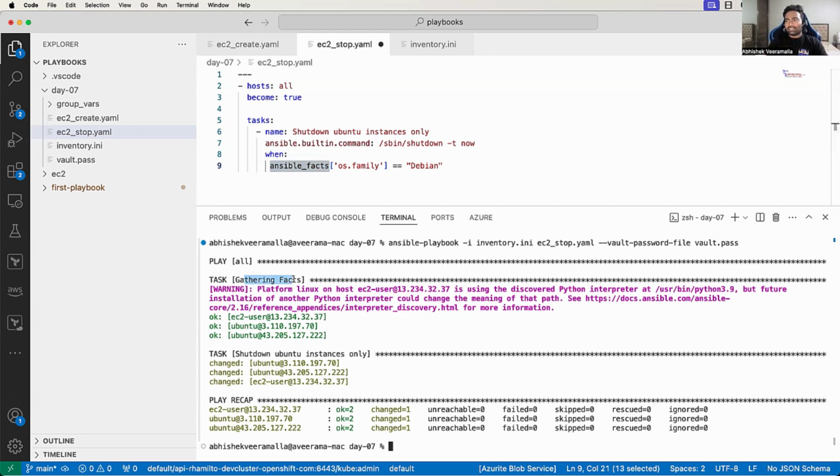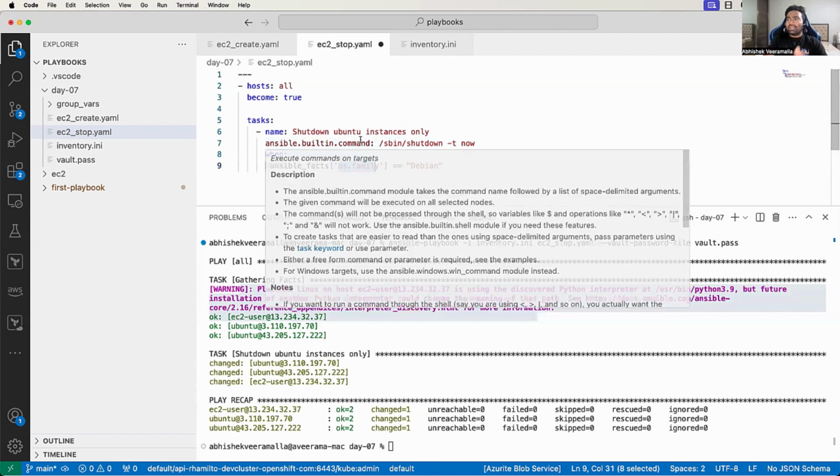Whenever you run gather facts, I always used to tell you, when you run gather facts, which is the first step of the Ansible playbook, Ansible collects all the information from your target machines, which is your managed nodes. I told this multiple times. Let's see what information is it collecting. Because in the when condition, I am using the information which Ansible is collecting from the managed nodes, and I am saying from Ansible facts, if you think that the OS family is Debian, then execute this task. Probably the name that I have provided here is wrong.